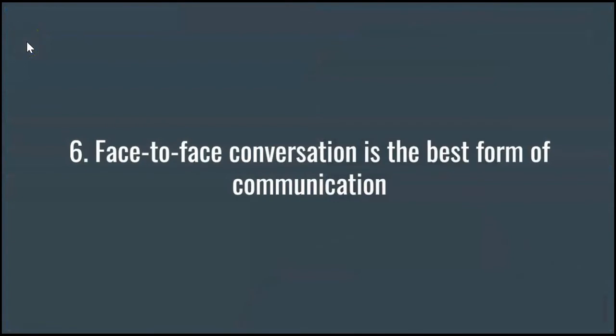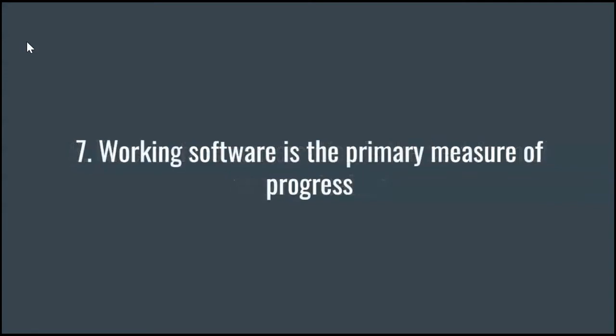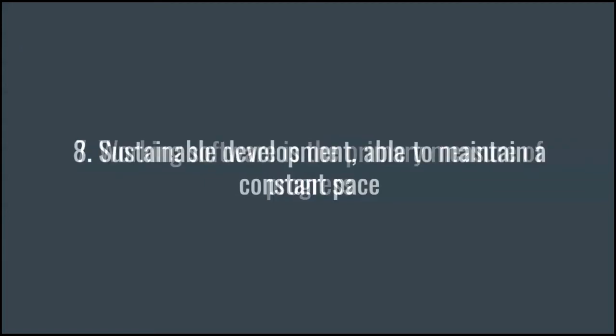Principle number 6, face-to-face communication is the best form of communication. Yes, so instead of sending an email to somebody, why not just go over there and talk to them? This is probably all going to change because of the COVID, but you get the idea. Principle number 7, working software is the primary measure of progress. Again, kind of self-explanatory. Principle number 8, sustainable development, able to maintain a constant pace.